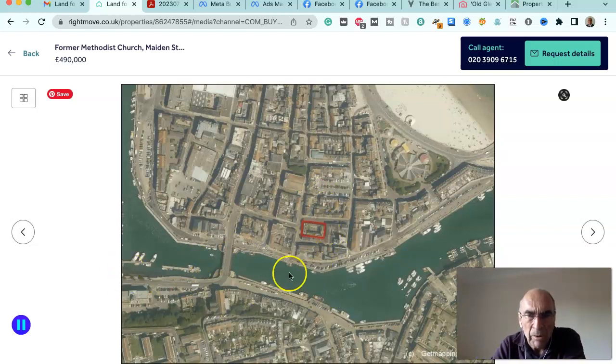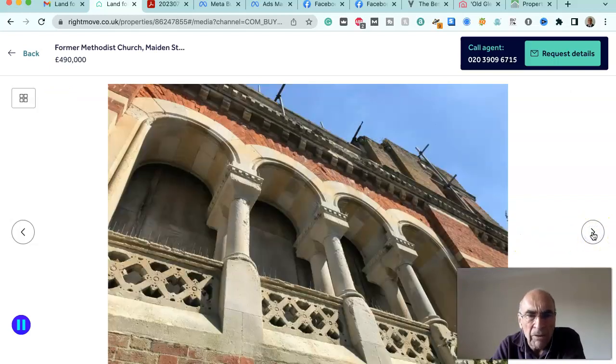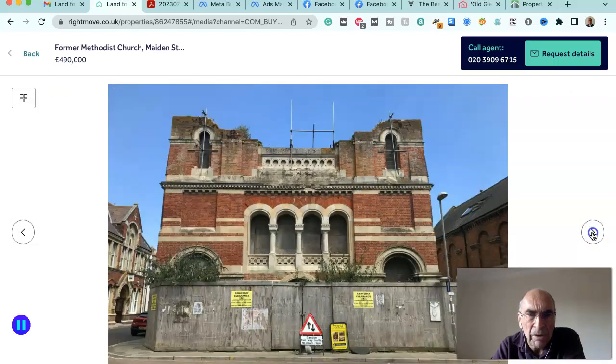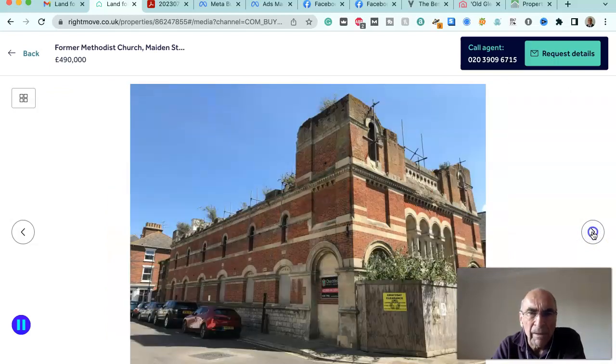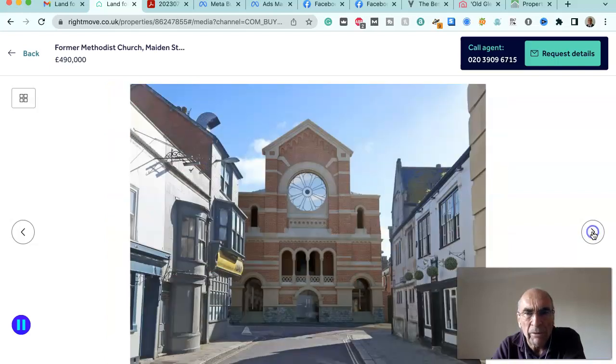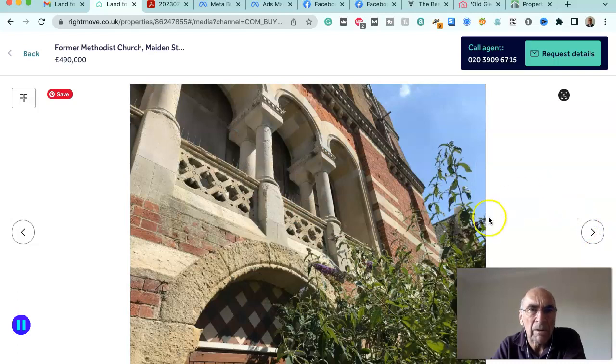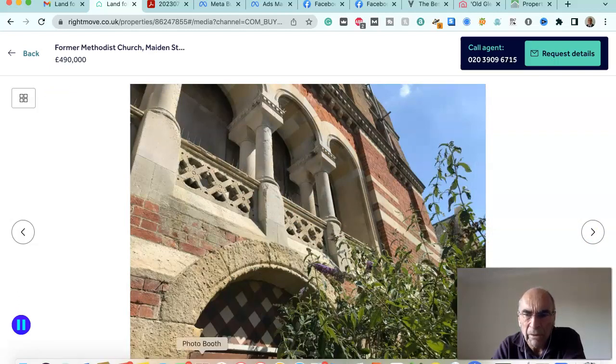So this is the location. It's just not far from the inlet to the sea here, quite central within a built-up area of Weymouth. These are some of the pictures again, just to get an appreciation. And we ran some rough calculations for this. In fact, we'll just get these calculations up.